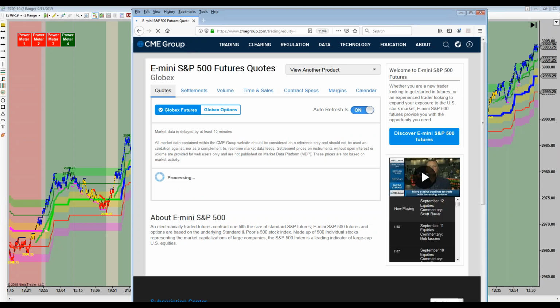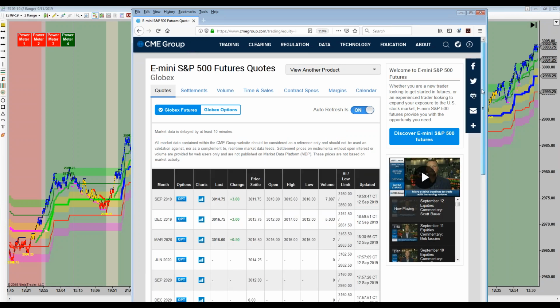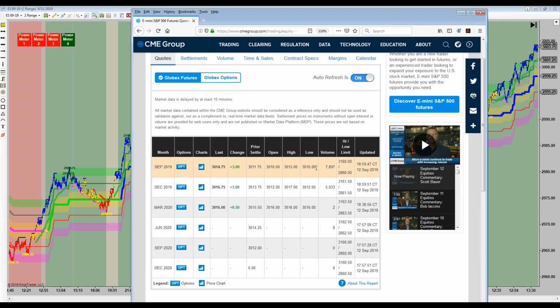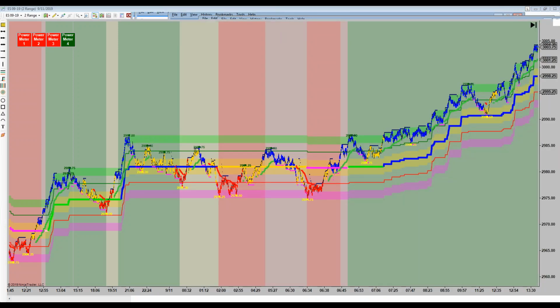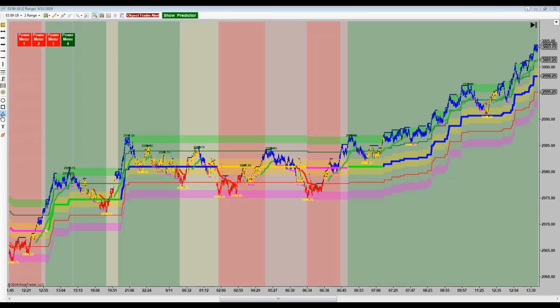So that's why we stuck with the September contract, because you can see here there was 4 to 5 times as much volume on September as December. Now we roll, and theoretically this will flip-flop, and you'll see 4 times the volume on that. So bookmark that. That's what keeps you current in terms of the futures.